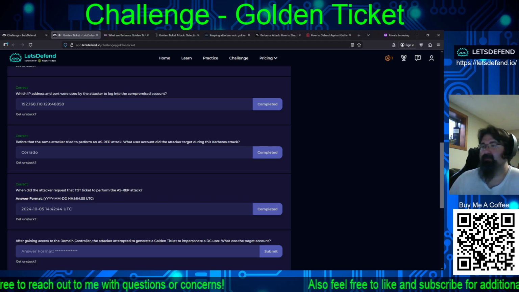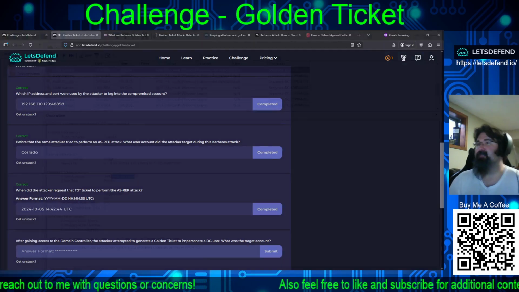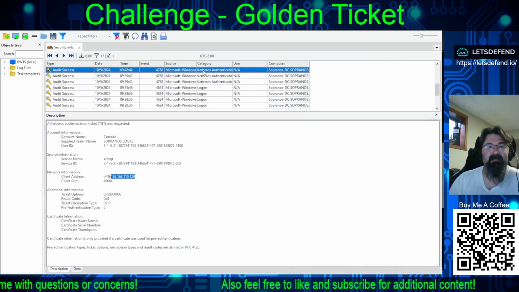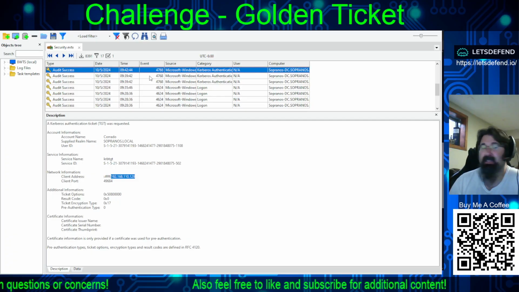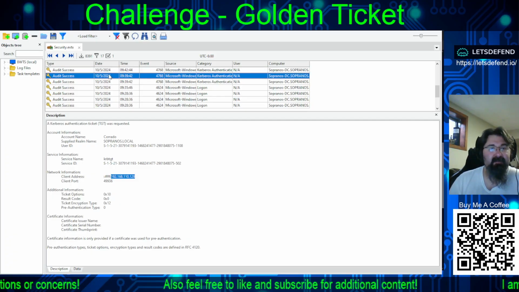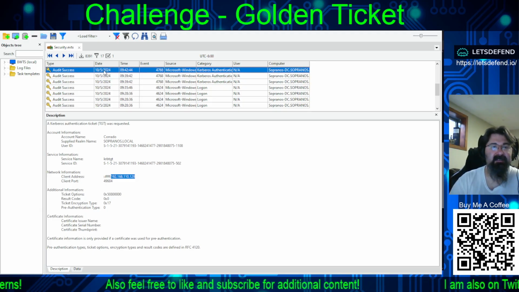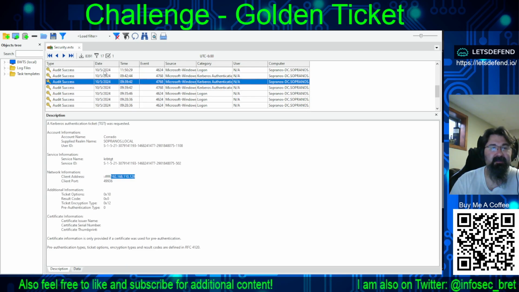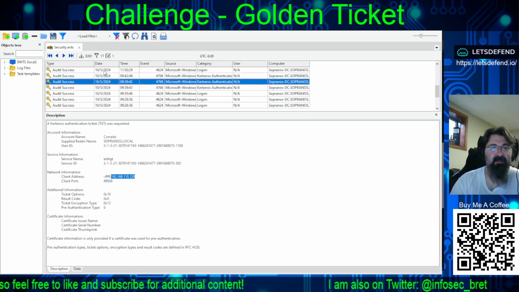So here, let me bring up the event log. So right here is the event in question that they're actually taking. So what changed between this and this? Ticket options, ticket encryption type.